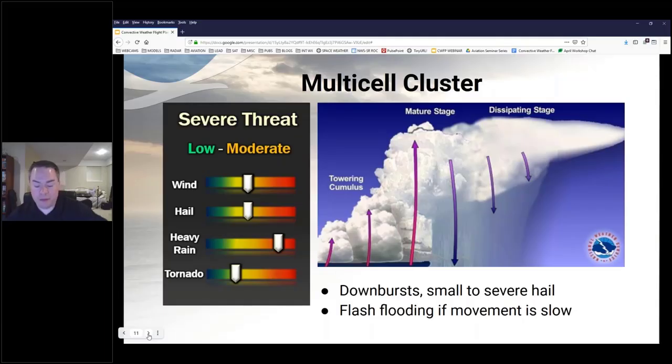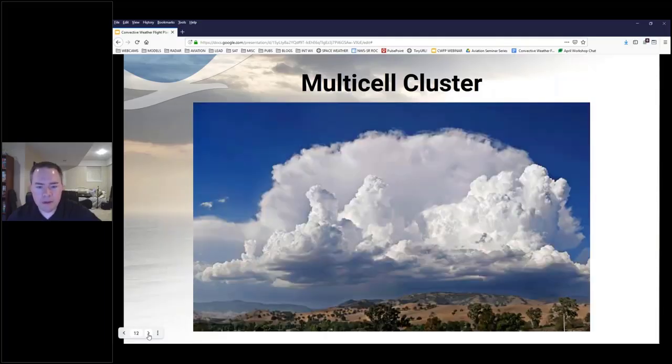We also see an increased possibility of downburst with this activity and large hail production. Slide, please. It's kind of hard to tell from the picture here, but we see different updrafts at different levels of maturity in the cycle of a storm. You can see the storm well in the background. It has a nice anvil to it. It's probably on its dissipating cycle right now, but the storms in the foreground are new convection. You'll notice the crunchy appearance of those new updrafts.